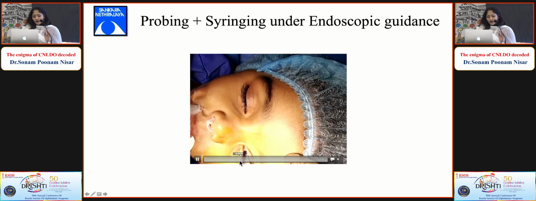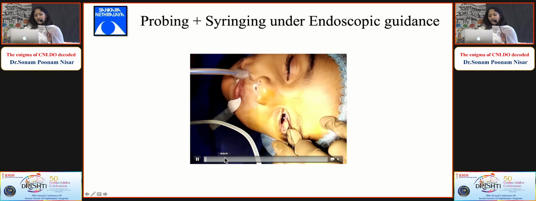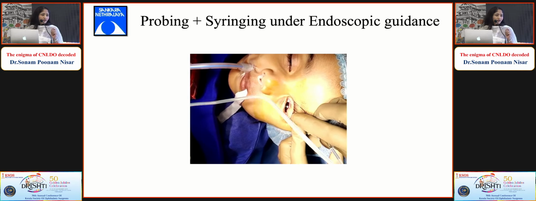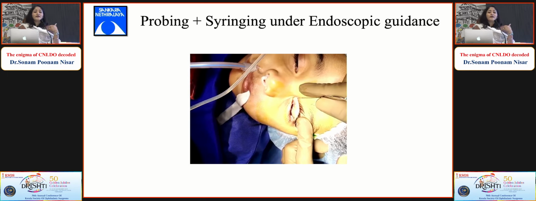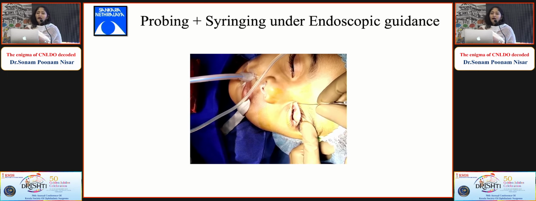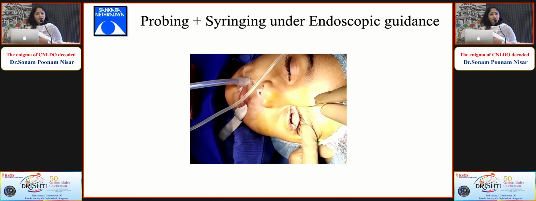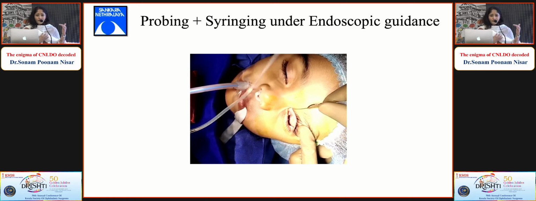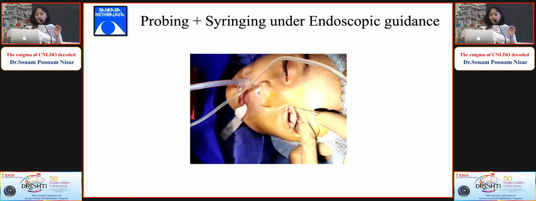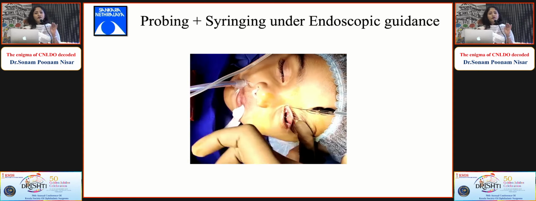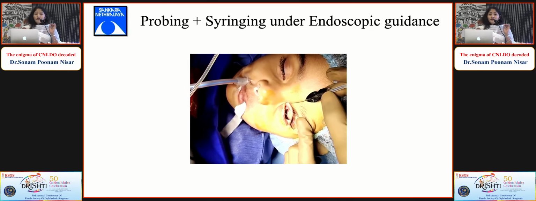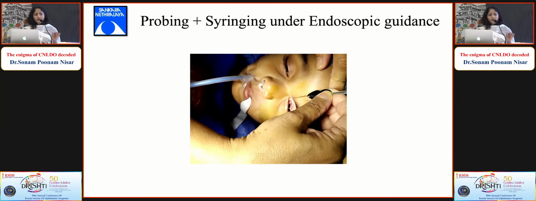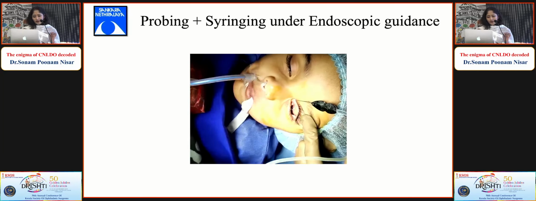Now, this is quick, I'll just run through this in the interest of time. Normally we do probing only from the upper puncta. Why? Because there can be instances where you can have a punctal split, you can have damage to the canaliculus, and you know that 80 to 90% of the drainage is normally from the lower canalicular system. So in order to preserve that, we normally do the syringing and the probing from the upper puncta. You must always do a syringing after you finish a successful probing from the upper puncta, because that will tell you from the lower puncta also whether it's patent or not.